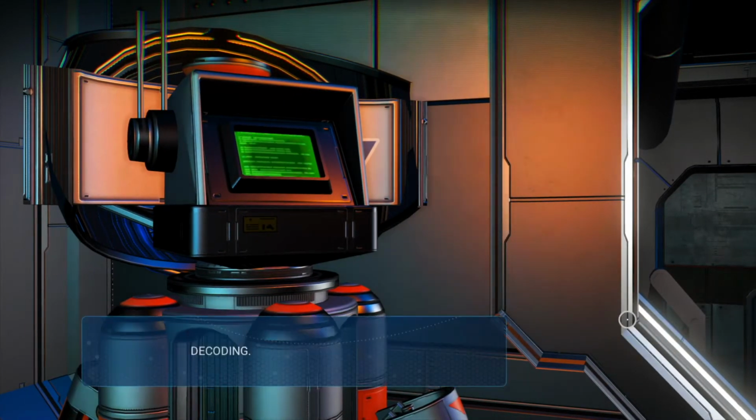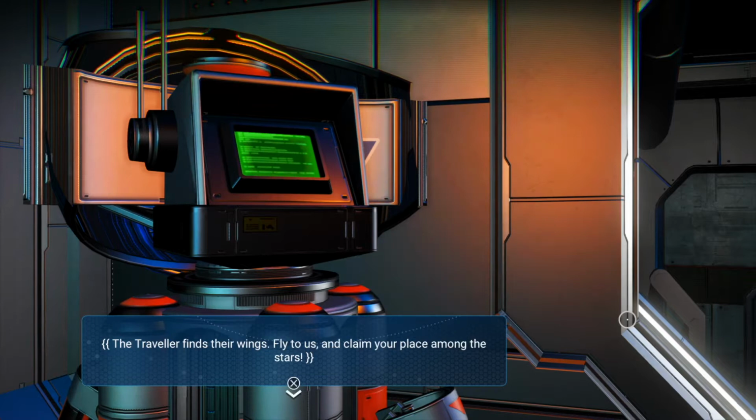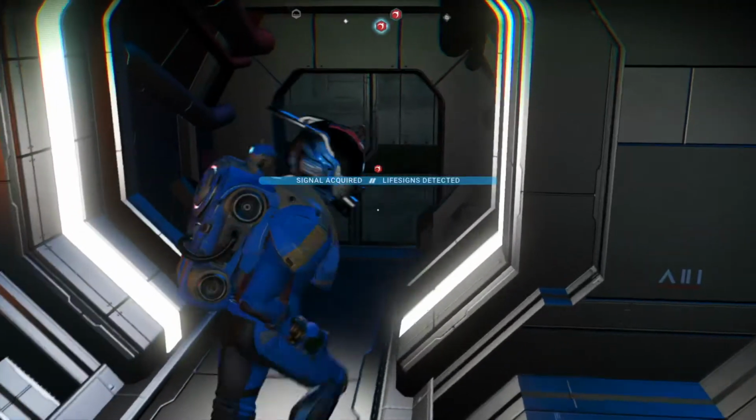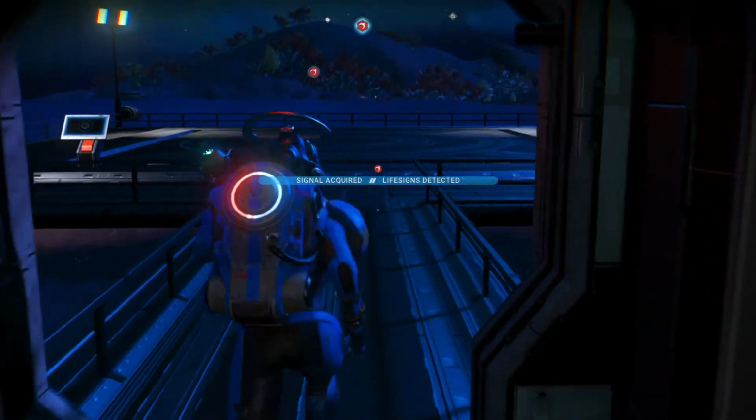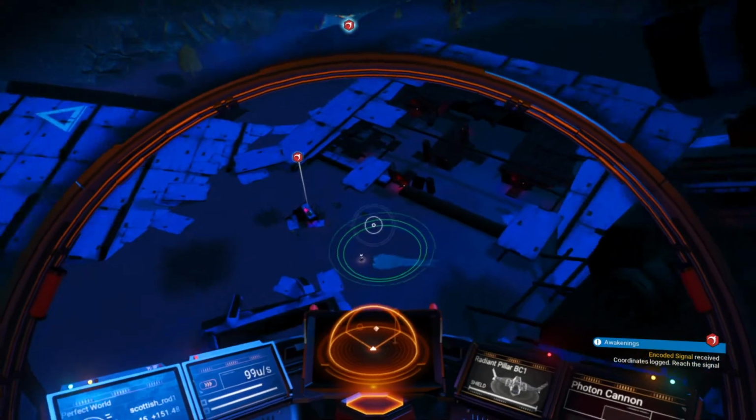Begin decryption. The traveller finds their wings, fly to us, and claim your place amongst the stars. This was not meant to be a walkthrough. Or should it be Rod stumbles through the walkthrough?